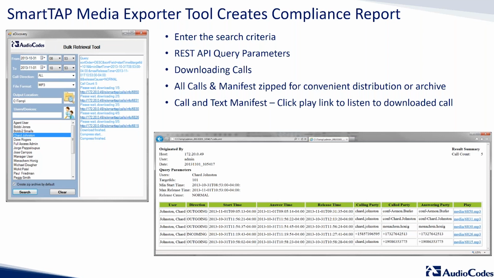But what's important here is to be able to export this information, first of all, in an Excel format, but more importantly, through our API to, let's say, a compliance system, which can take that data and analyze it and put it up against the compliance rules, and make sure that no compliance laws are being broken.